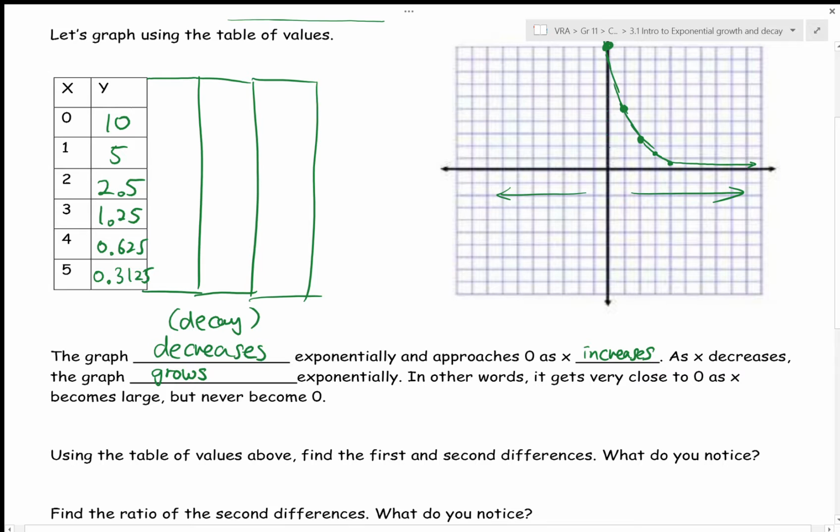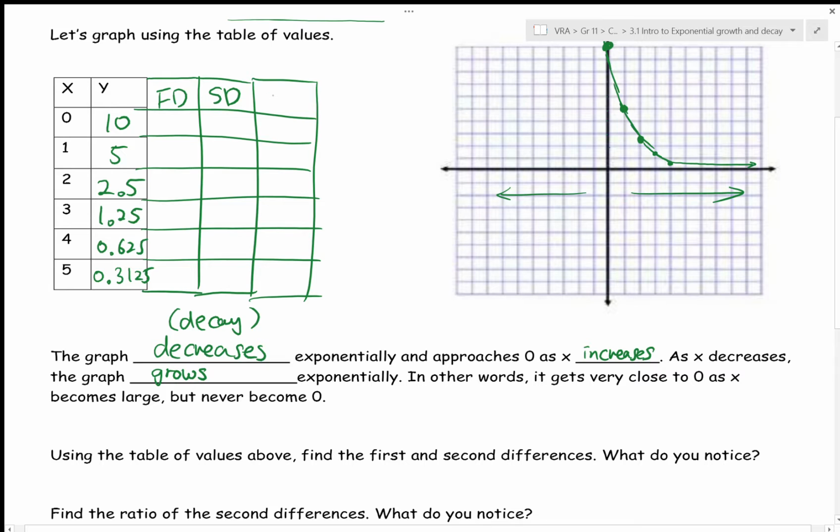Okay, so I'm just going to draw the 3 columns and then see what we can do. Okay, so then we have the first differences, second differences, and then the ratio. We're not sure whether there's going to be a ratio to it, so let's do the calculation really briefly. So we have 5, we have 2.5, we have 1.25, we have 0.625, and then if you keep going, we have 0.3125 as the first differences. Now they are not constant, so we have to go for second differences.